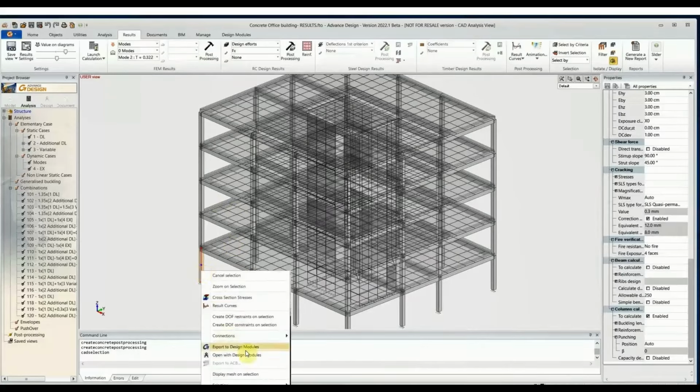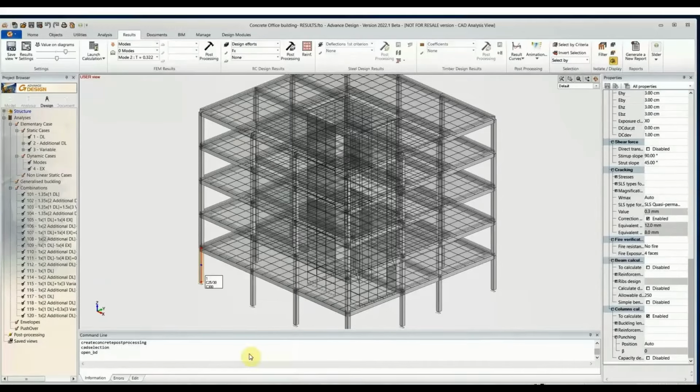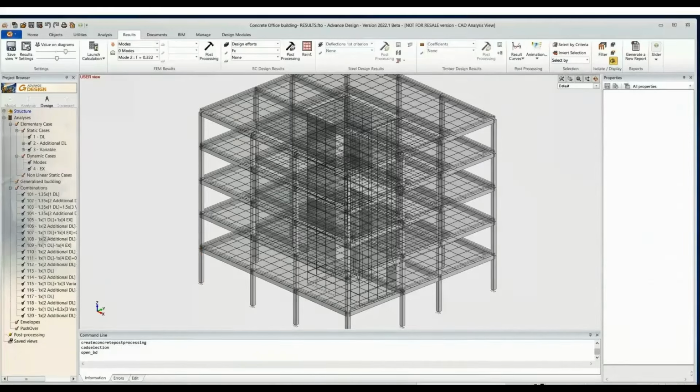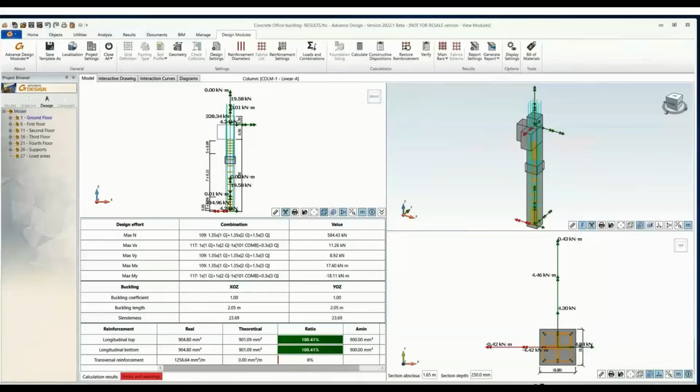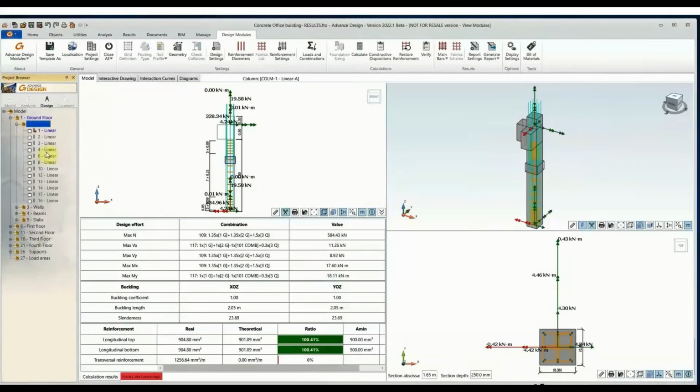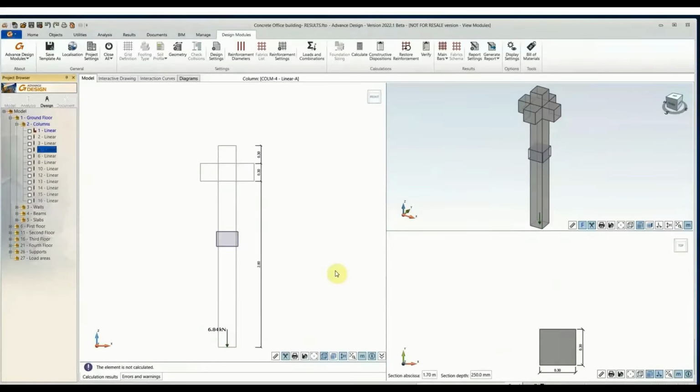Now let's go ahead and open this column with the design module. So again, you can open this within the integrated design module, or you can launch it from the standalone module. Here I have a column where the reinforcement's already been calculated. So I'll pick a column which is almost blank. It's just geometrically there with the FEM results, but we need to then add reinforcement to that. So let's open a different one.